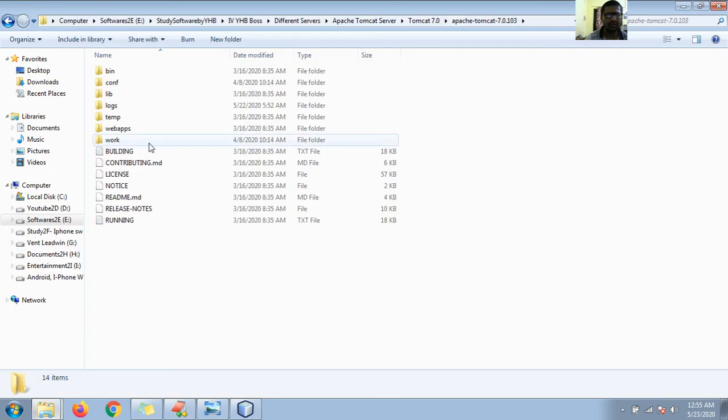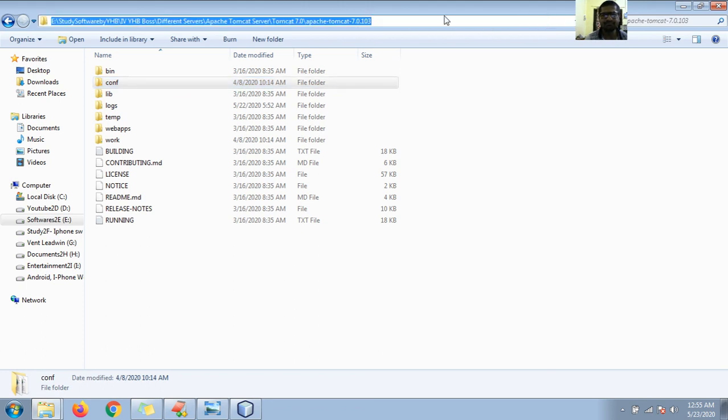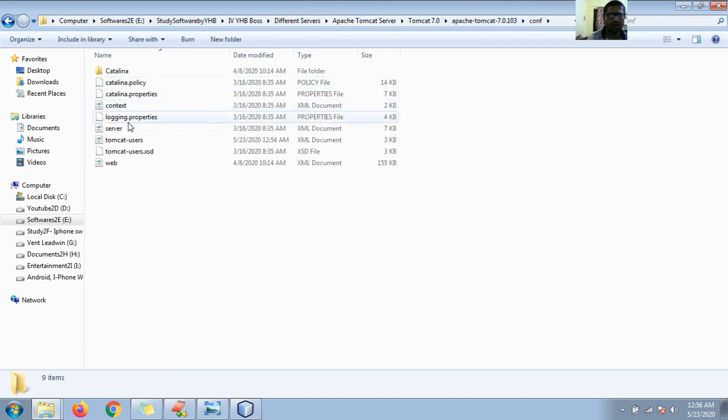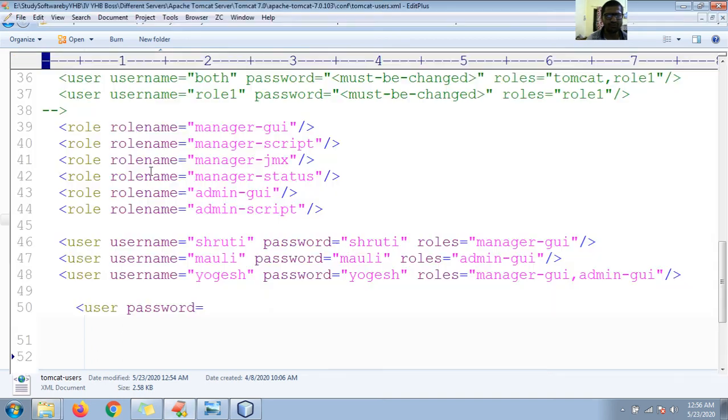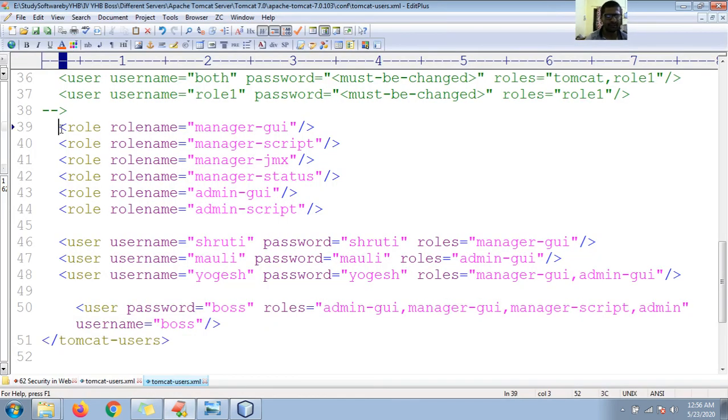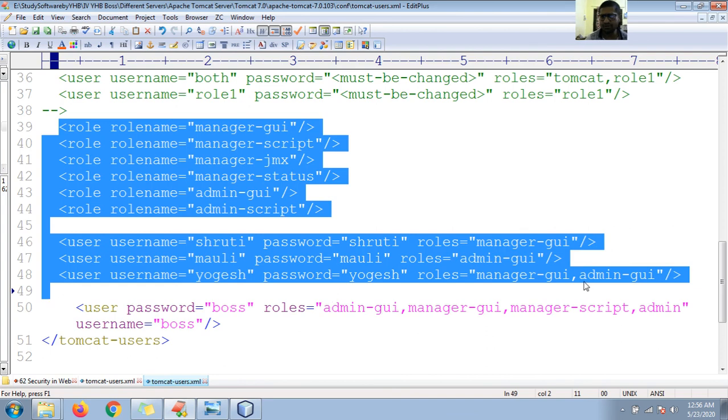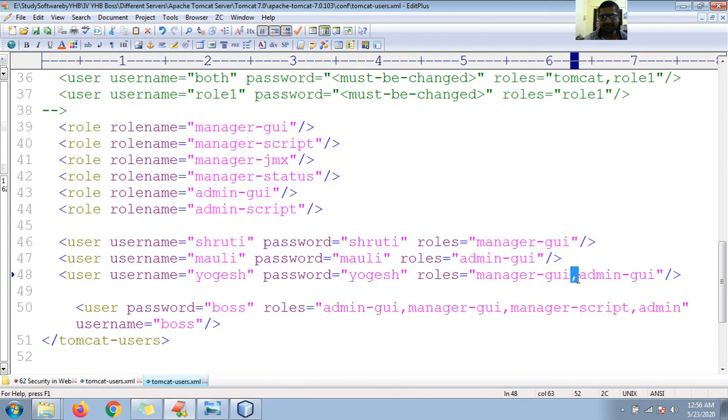From here I opened this file. Okay, fine, you can see here Tomcat 7, Tomcat 7.0. You can use your own version, or you can go for 8, 9, 10, 11, 12, your wish guys. You can go for any version. Under conf you'll find tomcat-users.xml. Open this file with Notepad or EditPlus, and you can add these entries and type them, but don't give the space here. That's it.